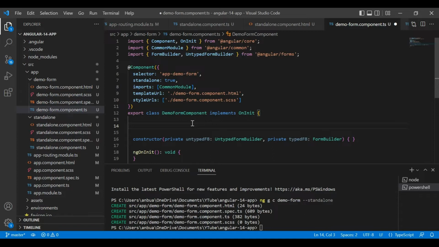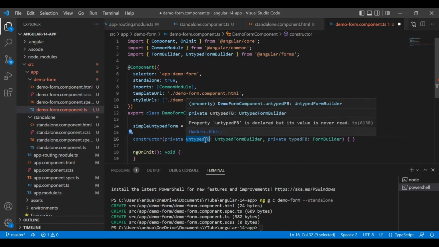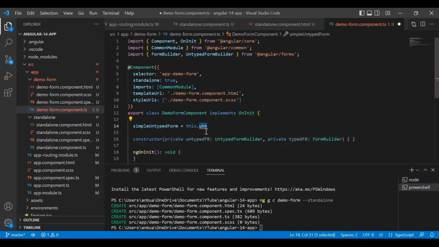Let's say I'm going to create a simple untyped form. This is going to be this.simpleUntypedForm, and then group.